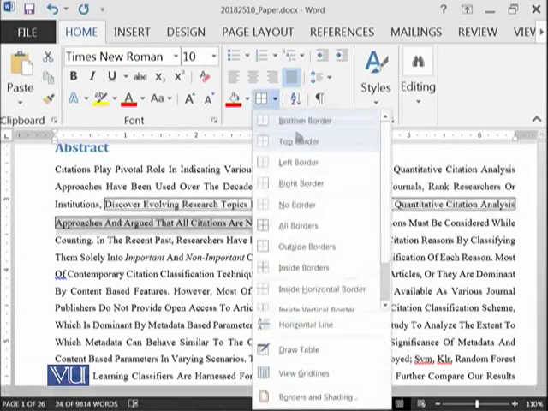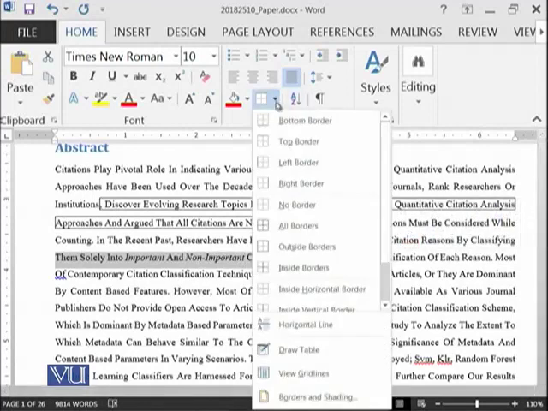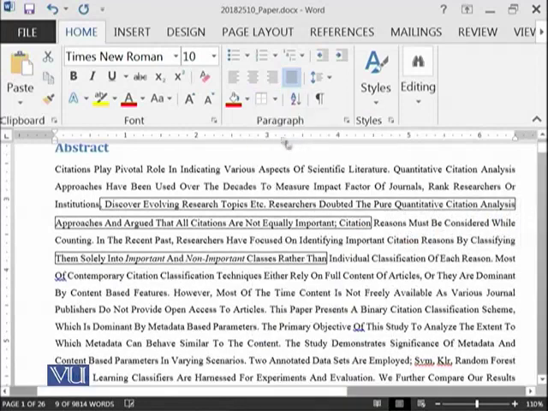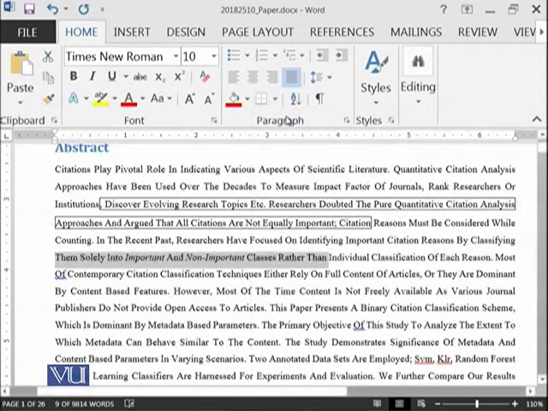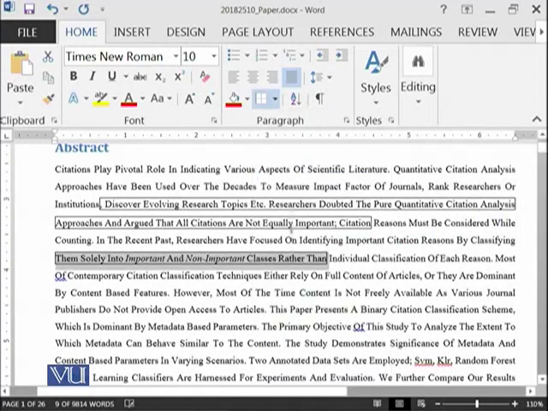available here. So for example, if you select this thing, you can see bottom border, you can see left border, and so on. So such kind of borders can be added to your document.